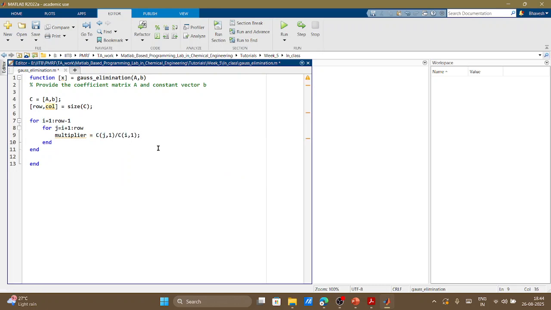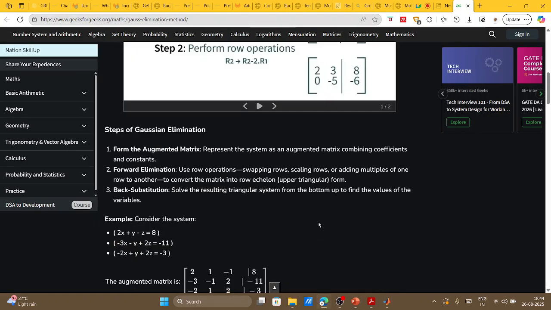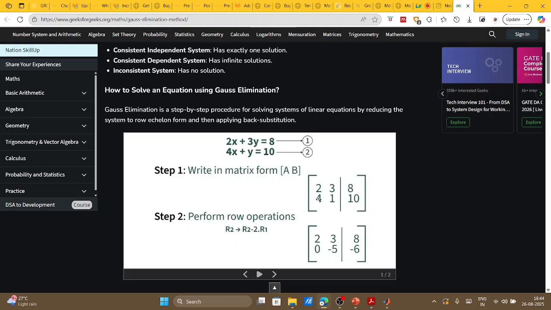So this is the multiplier. In this context, what I have done is taking 2 comma 1 and 1 comma 1 and finding this ratio. So this is the multiplier.